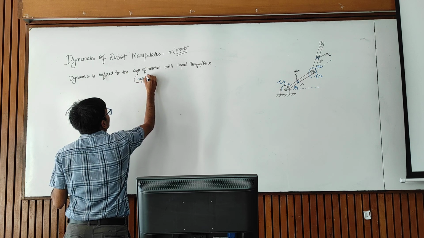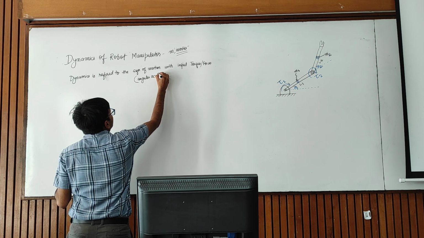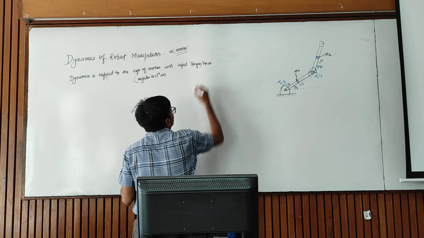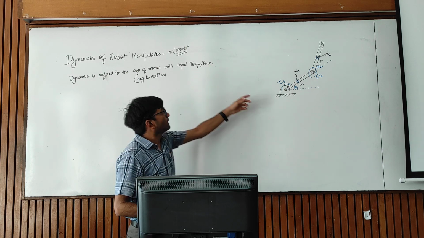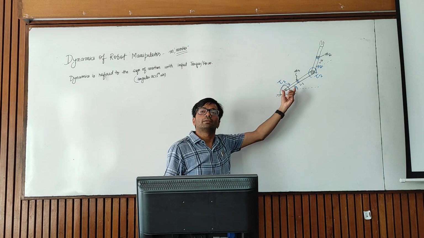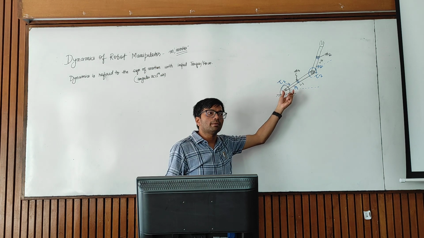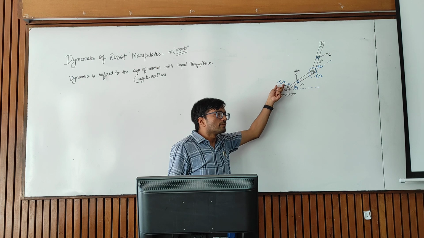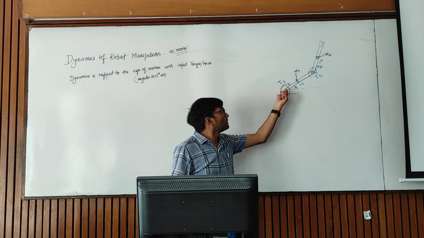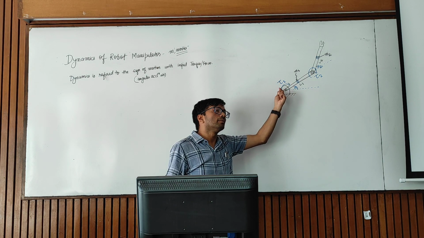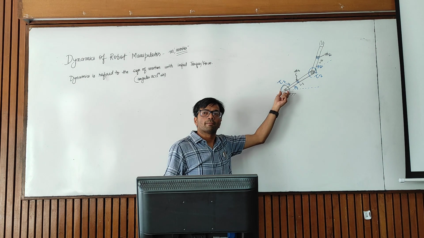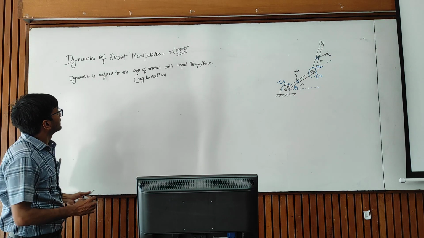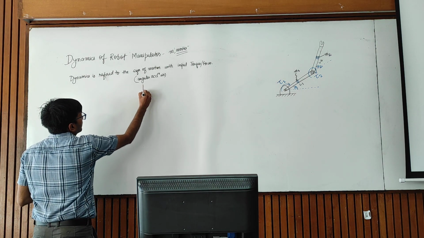That is precisely the angular accelerations with respect to the input torques or forces. Why torque or force? The joint could be prismatic, in which case it would have linear forces. Since this is revolute, a motor must be attached in order to move it, that is why torque. But in the generic sense, it should be torque or forces.